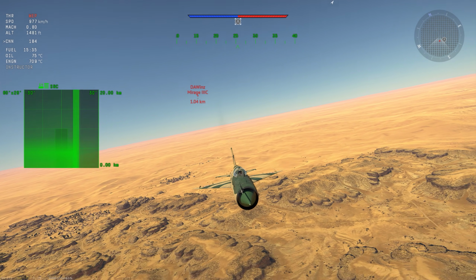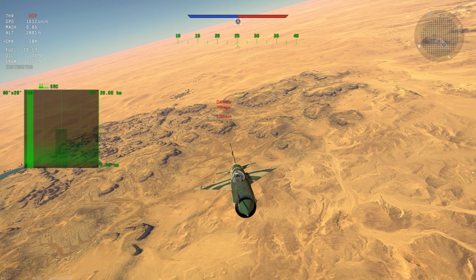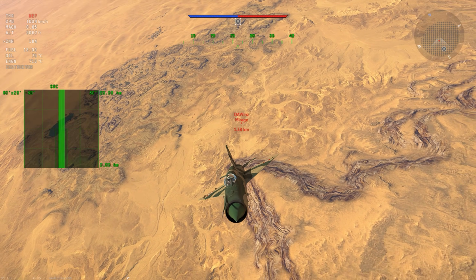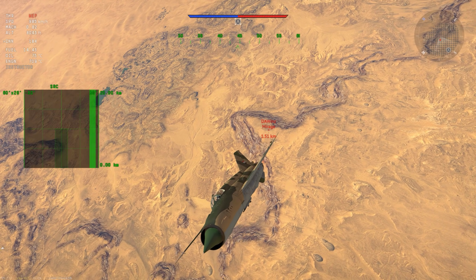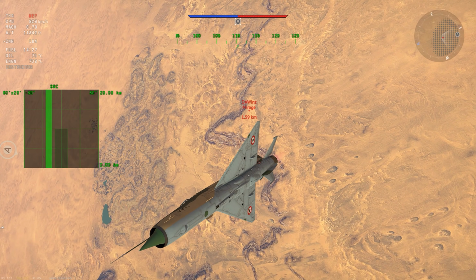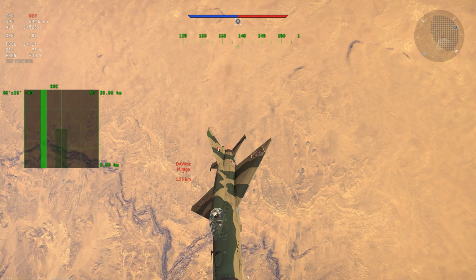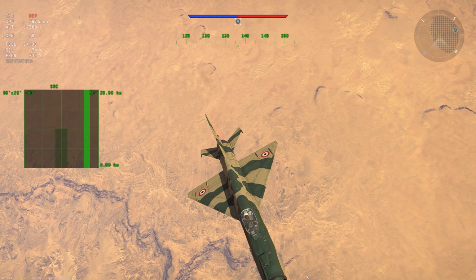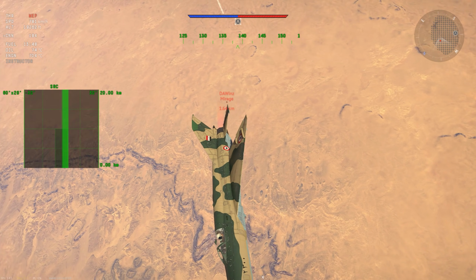And this is a gambit I was nervous about taking, but I think it may actually have paid off here. We've got a ton of energy on him, because he's been pulling hard to get that nose on target, and we've just been able to stay along. I did try and put that shot in initially, and we screwed that up because I overrolled, which the MiG is prone to do, so that is kind of exactly the problem you have to deal with in this particular fight. And he's going to try and shoot me from a mile out, and those rounds have no velocity by the time they get up to this altitude.